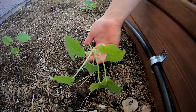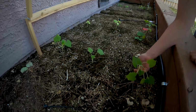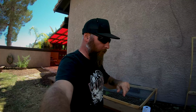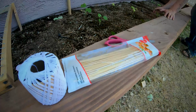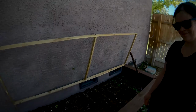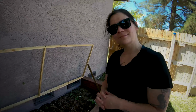You know, because this 60 mile an hour wind was horrendous, man. It was horrible. So if you guys have any ideas besides just tying little sticks, which we're going to try right now, maybe how to block this wind a little bit better but still keep the sunlight going. We don't want to put a big cover over it or make a box or anything like that. We're just going to try something, like I said, with these sticks to help it with the wind.